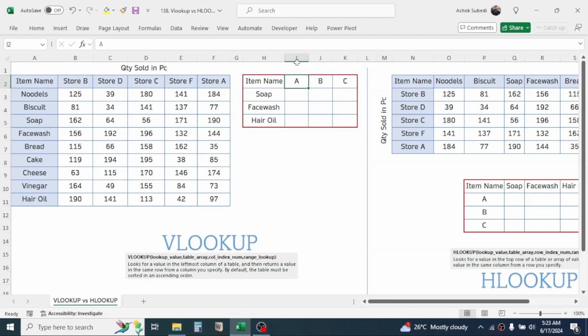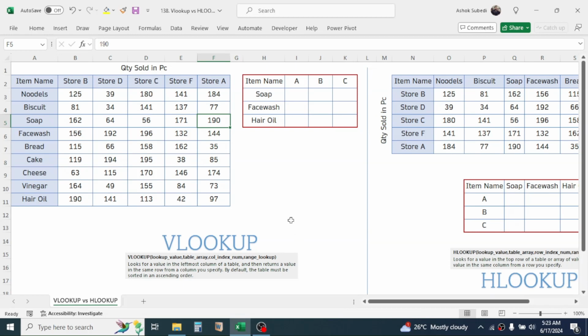For the store A, the column index number here will be 6 because in this table array, store A is located on the 6th column. 1, 2, 3, 4, 5, 6. So we have to provide the 6 here in the formula's column index number. Then the result will be picked from this cell, which is the 6th column, and where there is soap. So in this way the VLOOKUP works.